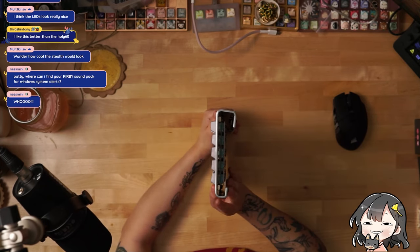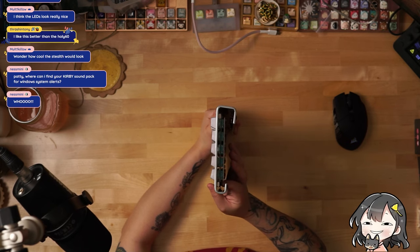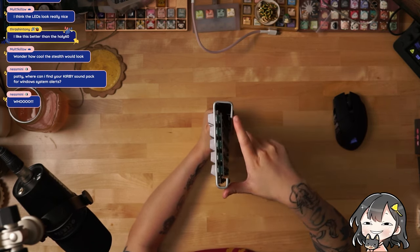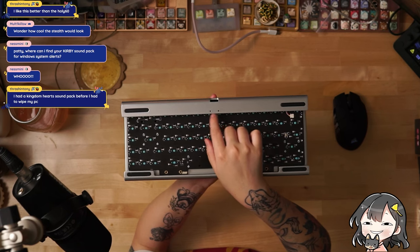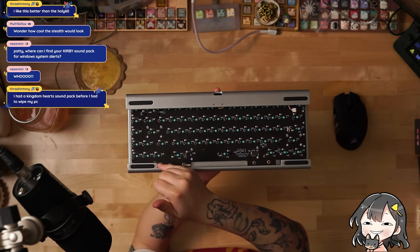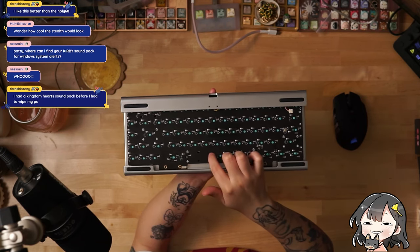Here you can see everything. So your PCB, your plate, you can see the magnet tabs right here. And then here you can see the bends on the case itself. And then this part is closed. You have these two holes, which is where the daughterboard screws into, and this cutout for the daughterboard. Then you see there's another cutout right here, and this is to help you put the plate and PCB in and out.